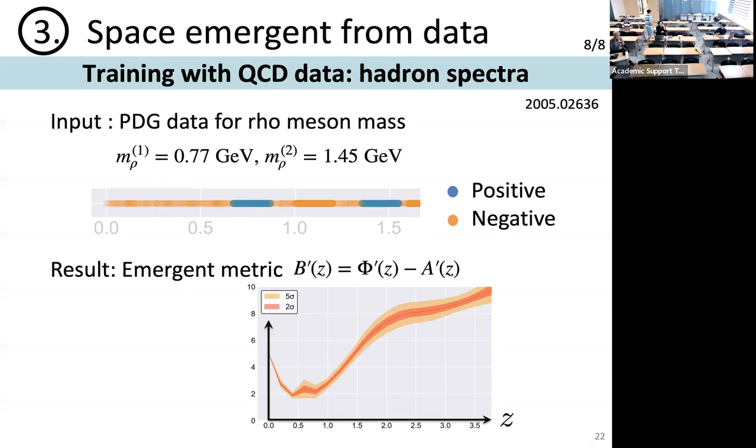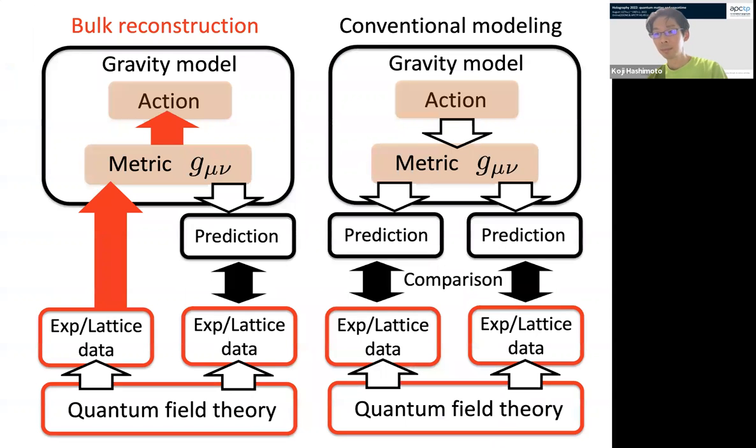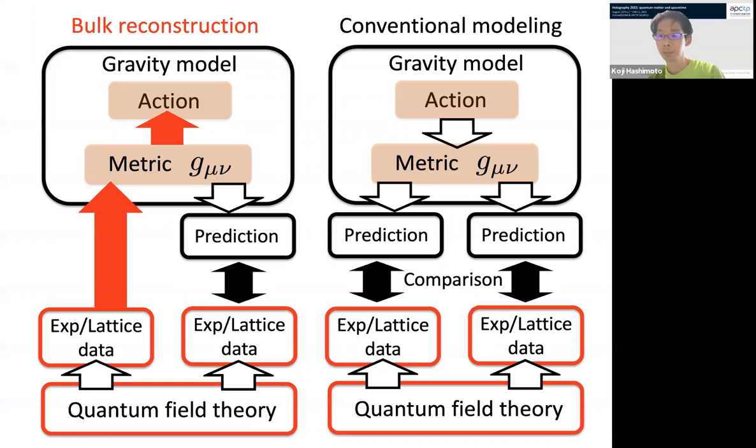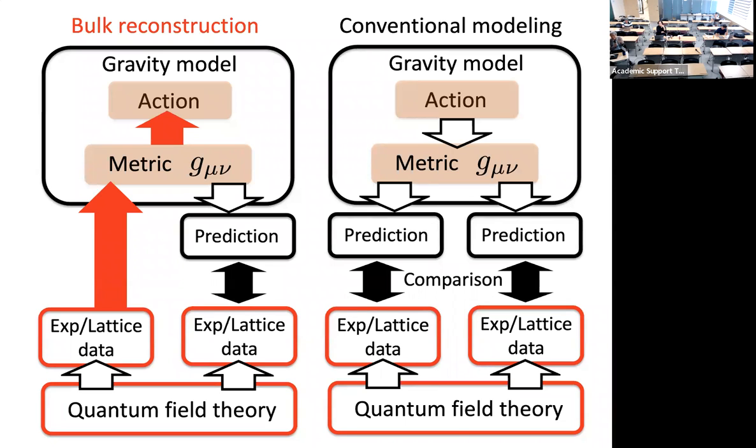Koji, I have a very naive question. Yeah, please. Your presentation seems to be, in a sense, some inverse scattering problem, as you mentioned earlier in your presentation. For example, from the hadron data or chiral condensate data, you want to construct a potential, maybe also as well as the metric, right? Yes. If I think about typical scattering data, let's say we are given a potential, then we get all the scattering cross sections. Inverse scattering problem means that from the scattering cross section, we can reconstruct the potential, right? Right.